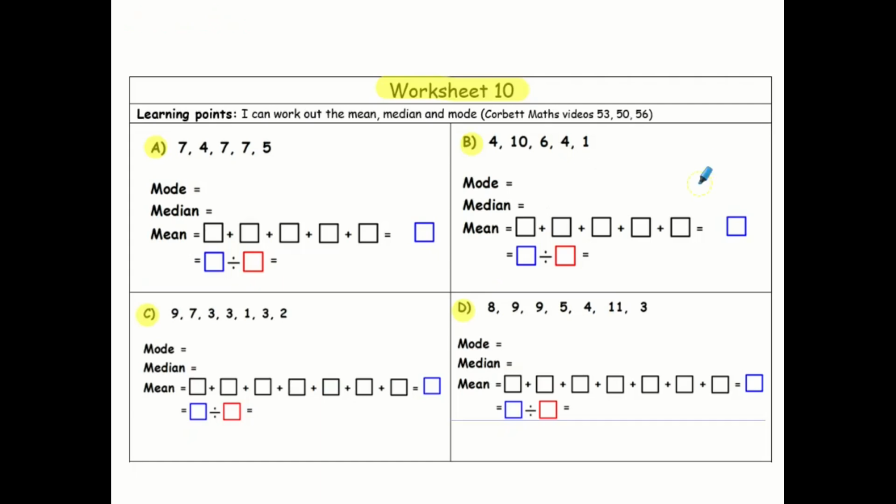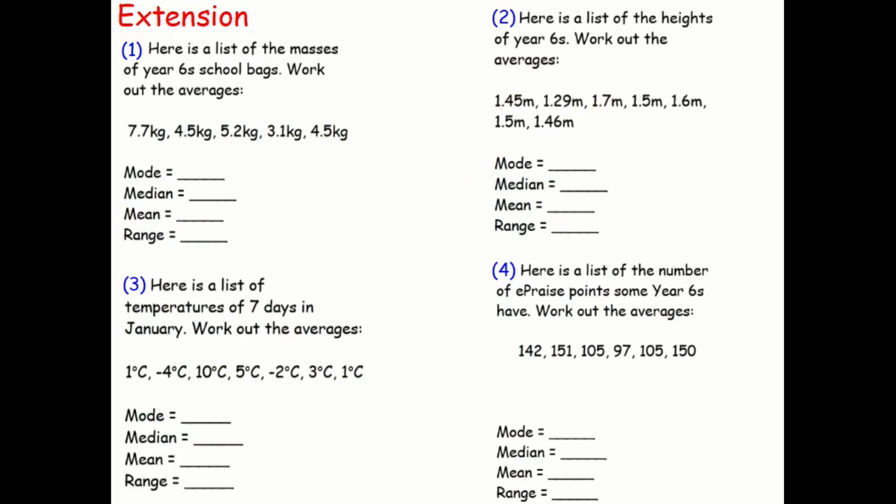So this is in your paper booklet. Do it in your paper booklet and take a photo of it and put it under photos of your work in class notebook, or you can do it within class notebook as a digital copy, and I'll put one of those into class notebook for you to write over if you prefer to do it that way. So that's the main class work, that is your extension. I look forward to seeing evidence of that in class notebook.